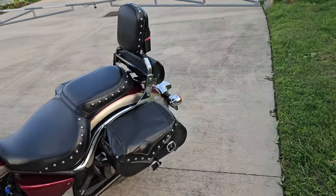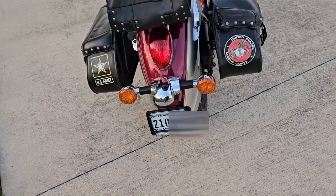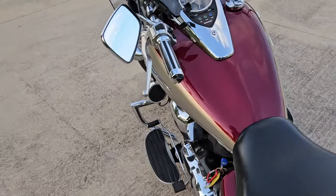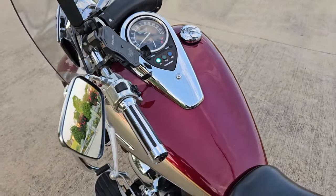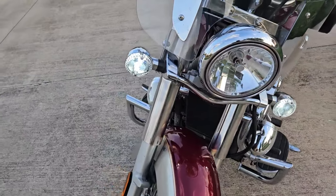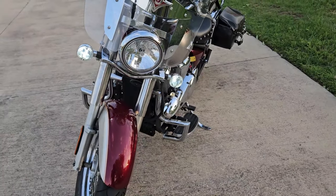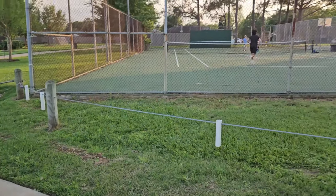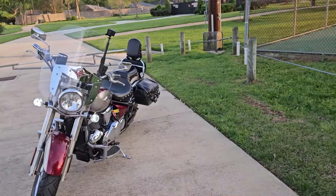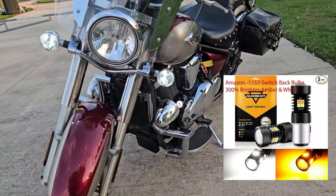One of the things I wanted to do was change the amber lights on here and put white, but I think here in Texas it has to be amber lights. One of the nicest improvements I made — let's turn it on to show you — is the turn signals. They were amber turn signals but I got what's called switchback lights. I'm at the park here, they're playing pickleball and basketball, so I'm not alone, but anyway I got what's called switchback lights on them, which is really cool.